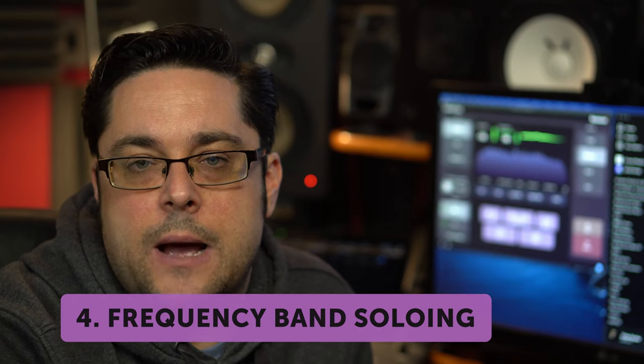One of the best functions of ListenHub is the ability to isolate certain areas of the frequency spectrum, particularly when trying to make critical decisions about the relationship between specific instrumentation. A common one is the relationship between kick drum and bass or low-end synths. Many people struggle to know whether they've got that relationship right. You can choose to either totally isolate the frequency area or dim by up to 42 dB the non-selected areas in context, and apply it to commercially released music to hear how it sounds on your speakers in the room. And then you can try and match your mix to this.